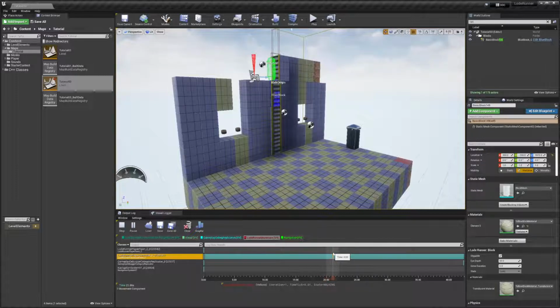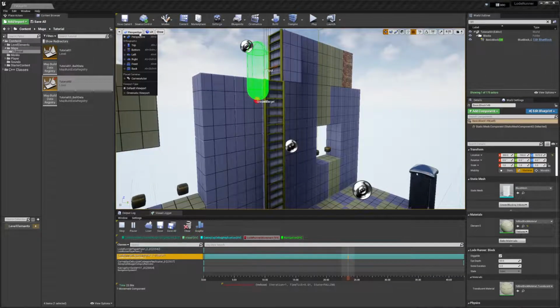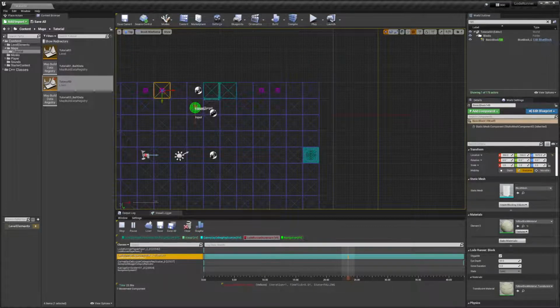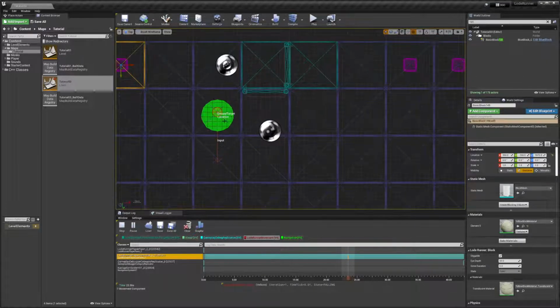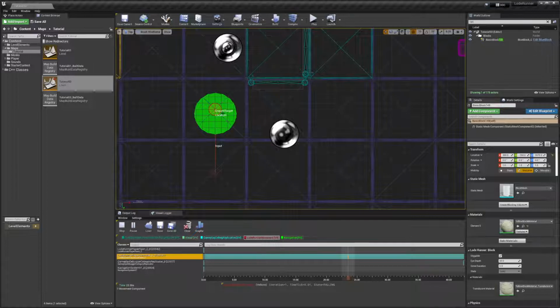That ground target is the 2D position that the movement component uses and will try to move towards during the fall. So let's see what happened on the first fall here. Let's look at that top thing here. You can see that it's in the center of the block, which is what we want. We want that capsule to be moving towards the center of the block.